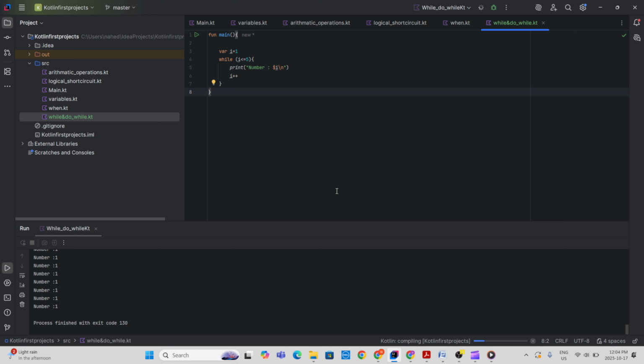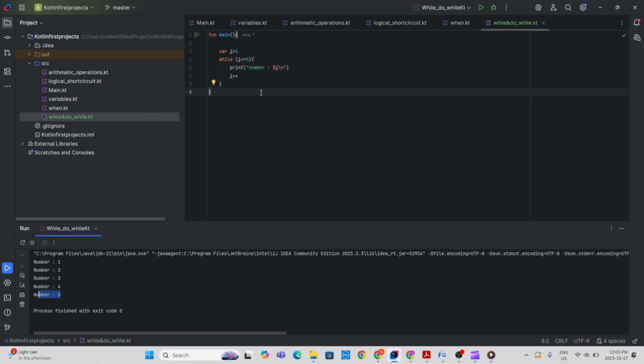Now you can see that it prints values from number 1 to number 5. So what happens over here is that the while loop checks the condition whether i is less than or equal to 5 or not.